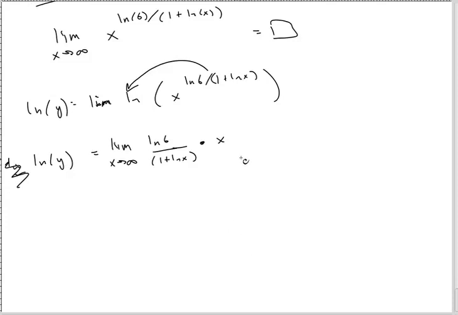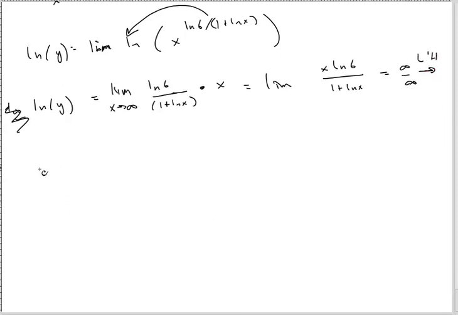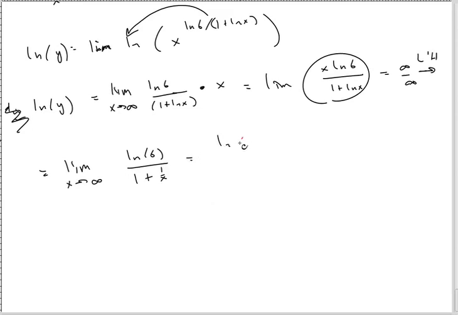Okay. And so, we need to make it a fraction, of course. And so, I've got x ln of 6 divided by 1 plus ln x. Notice that that's a denominator. When I plug in the infinity, I get infinity over infinity, which is L'Hopital's. And so I say now, the limit as x goes to infinity of this guy. So, this is a constant right here. So, basically, x goes to a 1, leaves the constant alone. And then the derivative of ln is 1 over stuff. And if you plug in infinity right now, what we get is 1 over infinity, which is a 0.